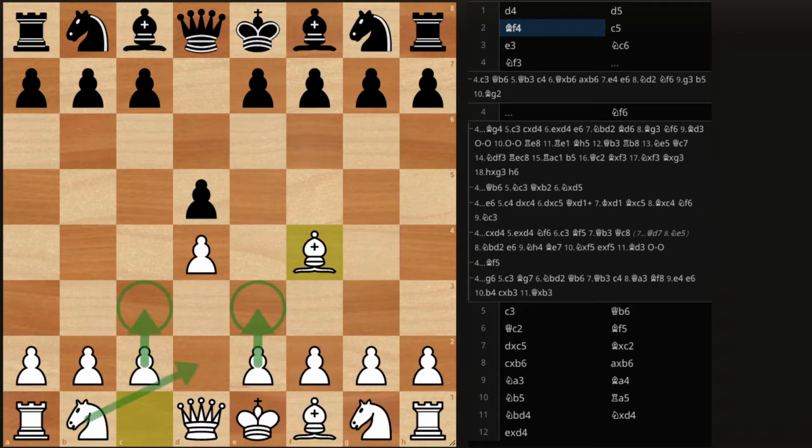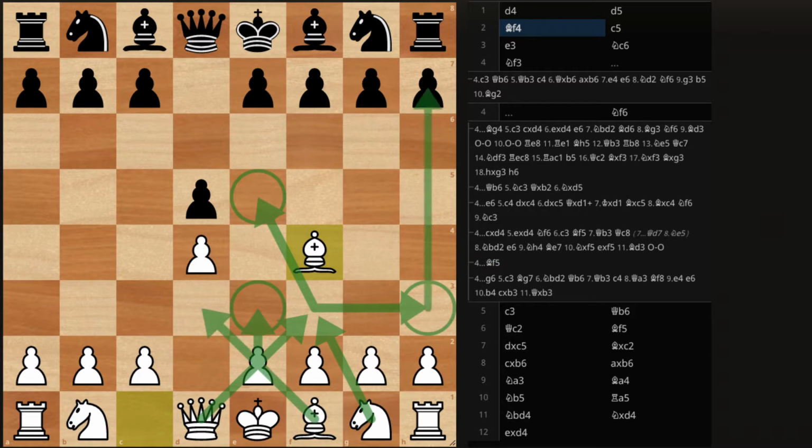e3, c3, knight d2, knight f3, and bishop d3. And usually white goes for an attack on the king side, and it's mostly like this, with knight f3, knight e5, and since the e pawn has moved, your queen can go here and queen h3 to attack the h7 square.